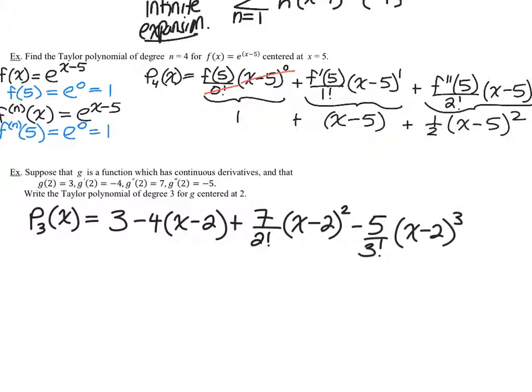And I'm perfectly fine with you leaving it in factorial notation. So, I mean, over here I wrote it as 2, 6, and 24, but if you leave it as 2 factorial, 3 factorial, 4 factorial, whatever, that's fine. There's no real need to expand it out. Unless you're actually doing something with it, which I don't think you would be. All right, but you can see we're following the same process, except I'm not writing out all the notation. And the 3 and the negative 4 times x minus 2, that is 0 factorial and 1 factorial. Correct. Writing it out. Exactly.